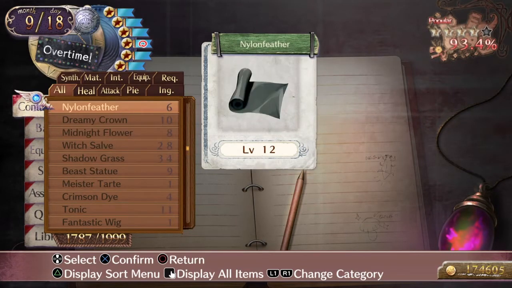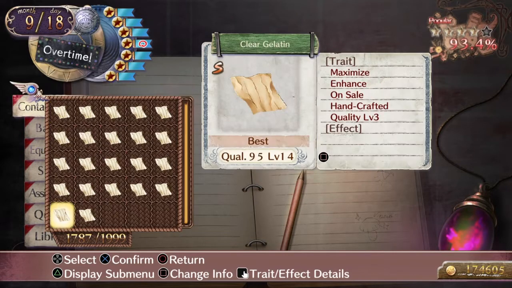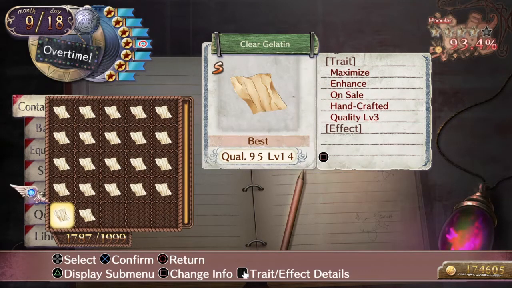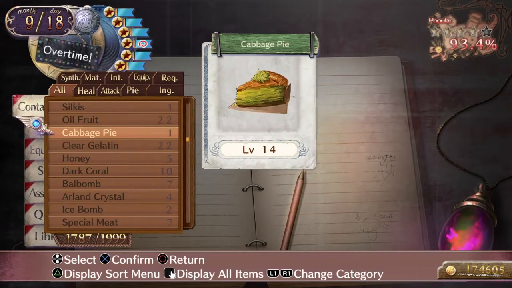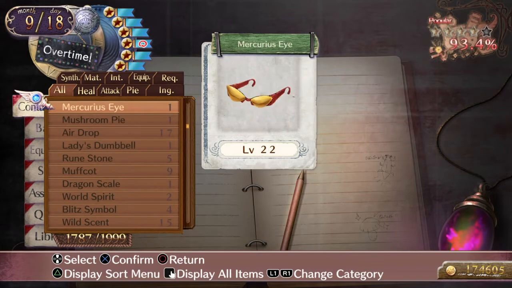What else is there? I think there's another item. Yep, this one. Clear gelatin is another one. So add it again, maximize, enhance, and so on. Just literally add maximize, enhance, and expand, and any cost related traits to all your general weapon items. These items are normally used to create gears or other items, and they're easily sellable in the shops with Tiffany.